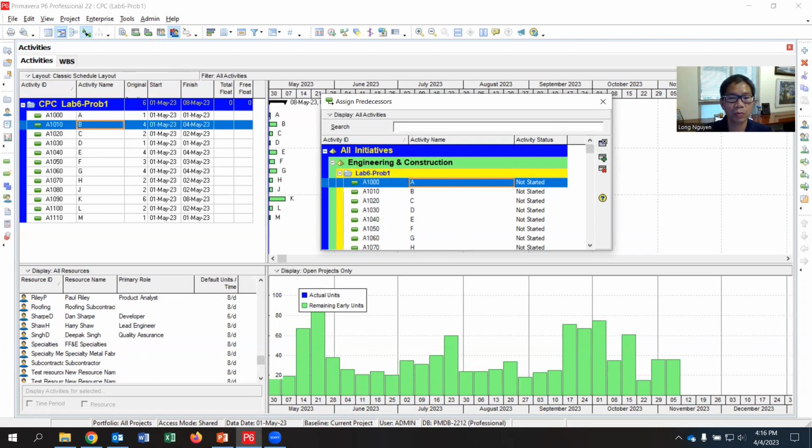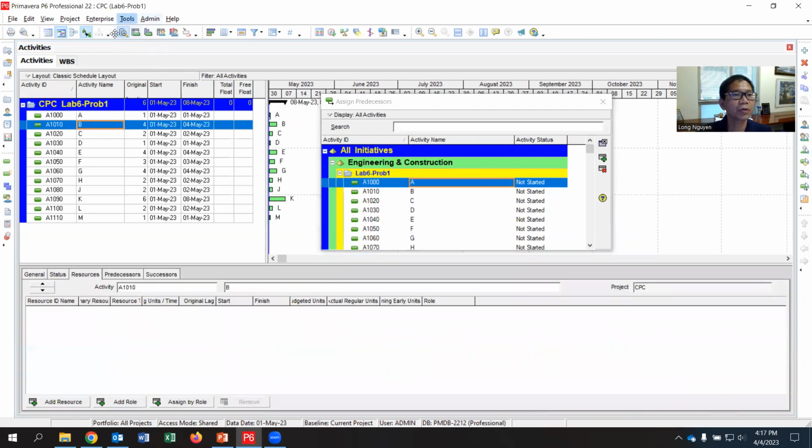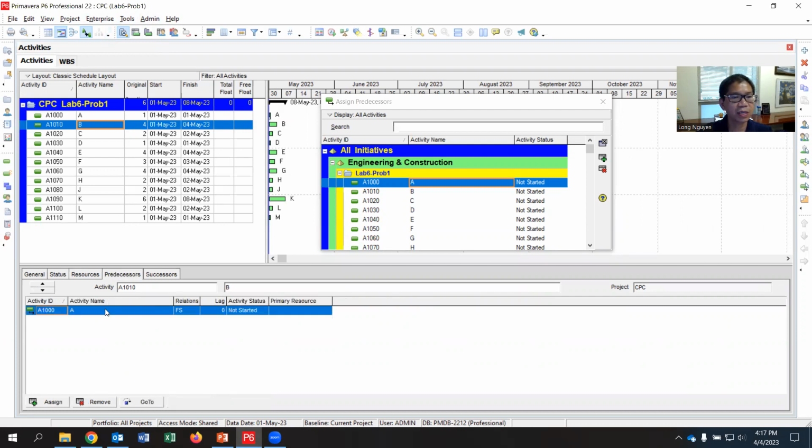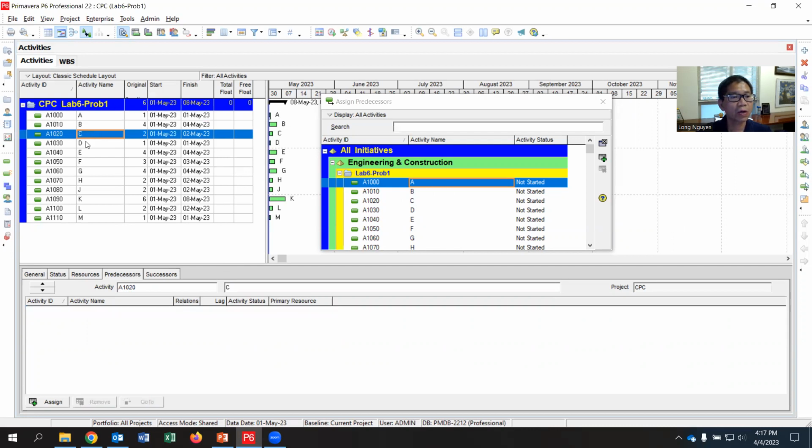If you want the detail, on top here you see the magnifier, you can select that detail. And if you go to the bottom, go to the predecessor, you can see now B follows A, finish to start, no lag. Similarly, A has no predecessor yet.